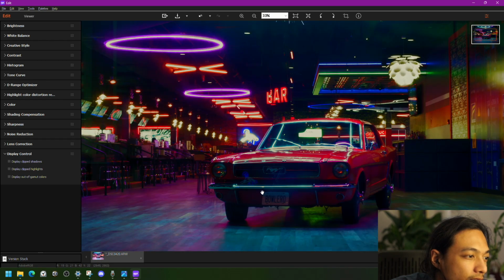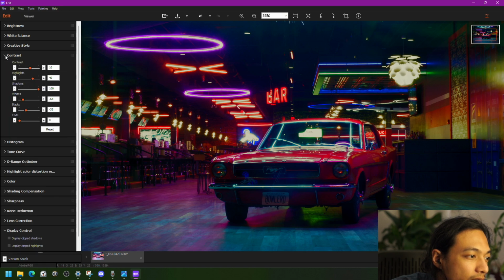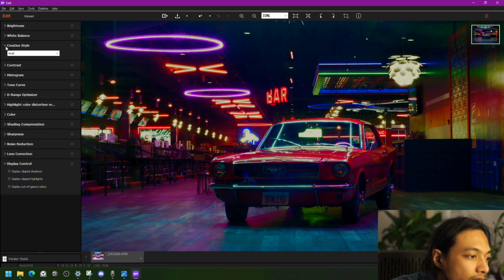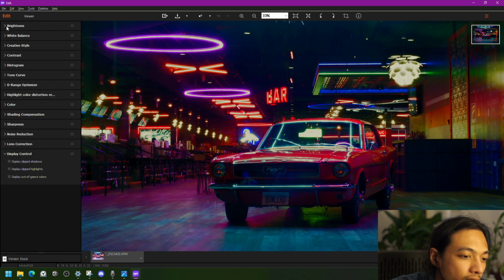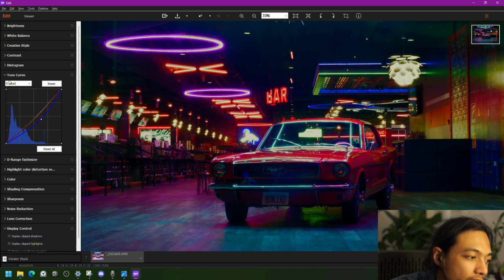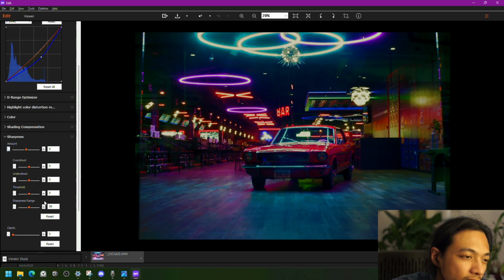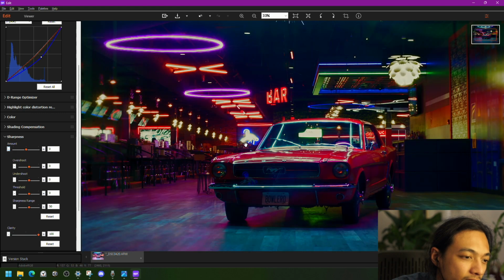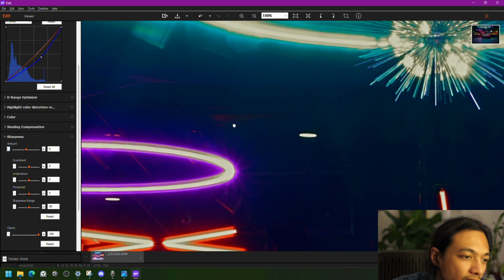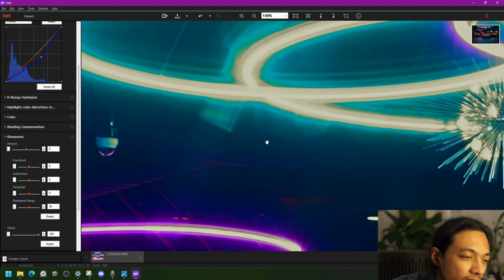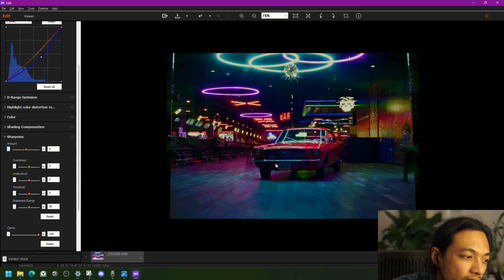Contrast right there. White balance. Yeah, I think the image is done really, and the sharpness. I guess you can boost the clarity, but it might mess with these lights. It doesn't blend in as well, I think.